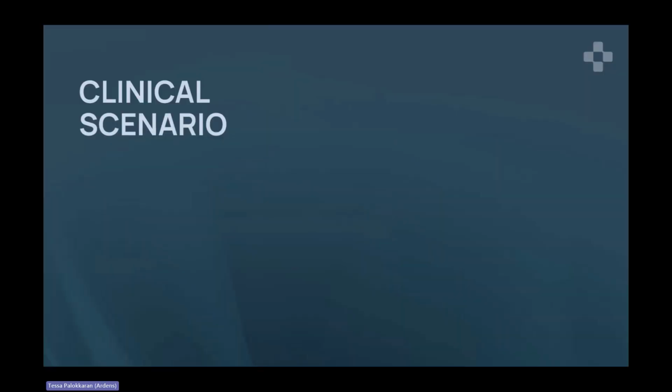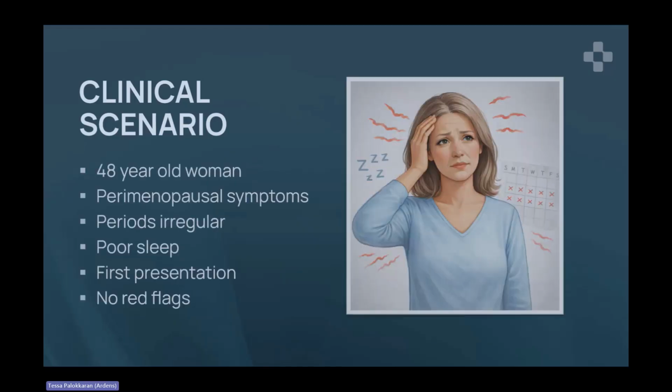So I've taken all of this because I'm a clinician, and I wanted to underpin this with a clinical scenario. So we've got Sarah here, who is our 48-year-old woman. She is booked in for a routine appointment on my busy Monday morning mid-clinic. She is a mum, and she's been troubled recently by hot flushes, irregular periods, and poor sleep. So quite classic perimenopausal symptoms.